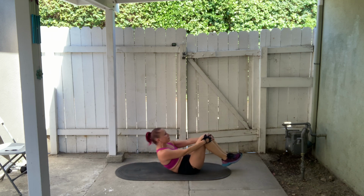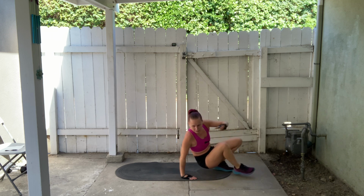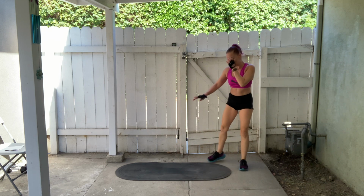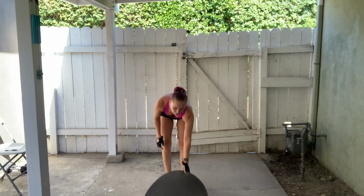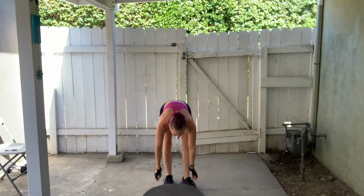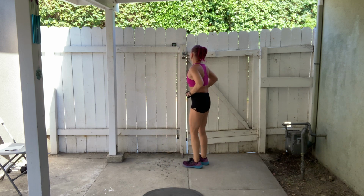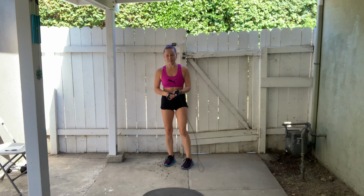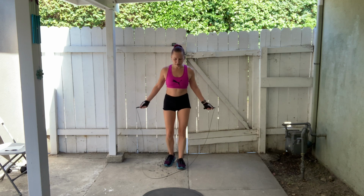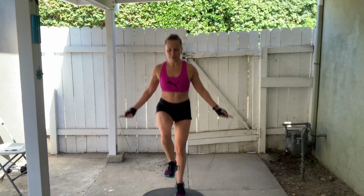Remember also, if you're having trouble getting through your ab exercise, you can do the same exercise with your back flat on the mat. I'm lifting up my shoulder blades, but that increases the difficulty. So you can always rest your shoulder blades on the mat to make it a little bit easier if you're struggling. Okay, jump rope, 100 reps, here we go.